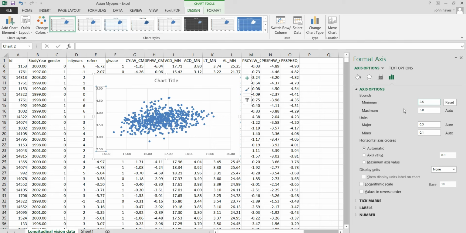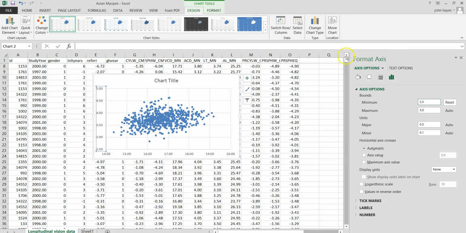Now you've been taught probably to always start your scales at 0. But really, it doesn't make a lot of sense to start at an unrealistic number. When you're talking about budgets and money, it can go from 0 to something. That makes some sense. But when you're talking about, in this case, vitreous and anterior chamber depths, a chamber depth of 0 is an unrealistic number. So you can give it a scale that's a certain range.